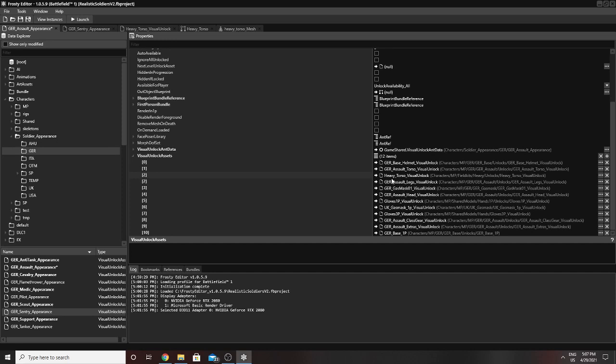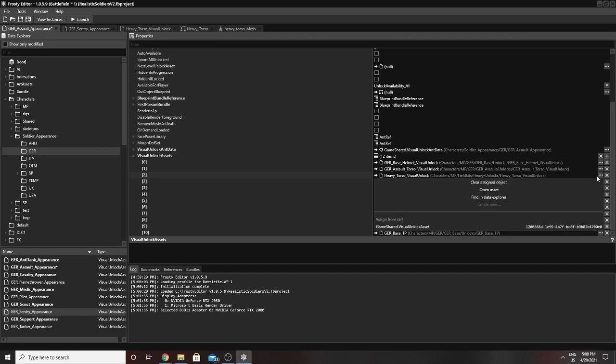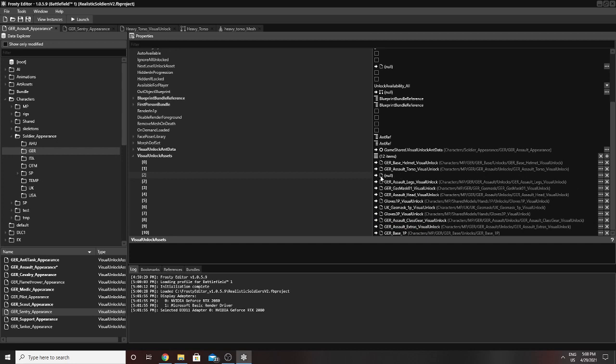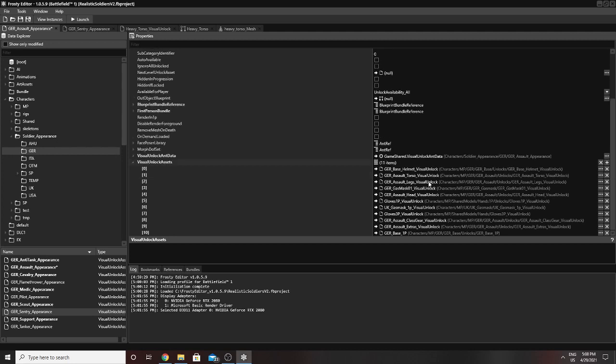One thing you should also know, if your game is crashing from anything like that, make sure that you never have an empty spot here. Make sure it never has a null like this. Make sure there's always something there, or there's nothing at all. In that case, just delete it. That's just a thing I've run into before, but that's not what we're doing right here.